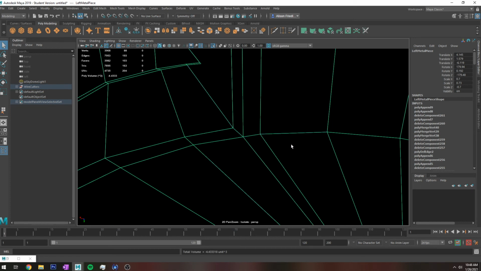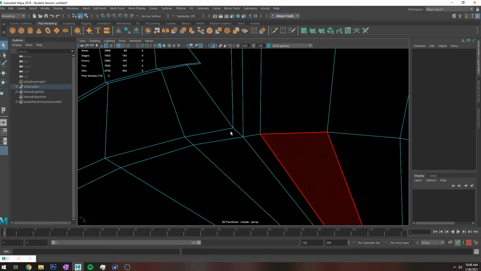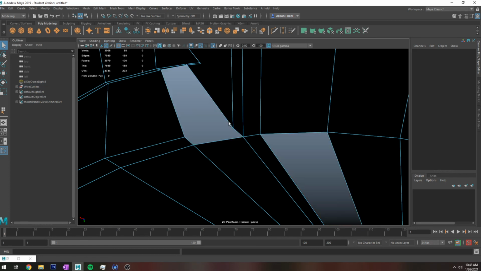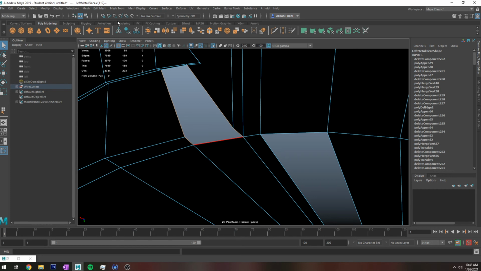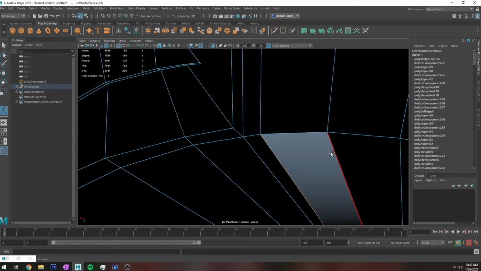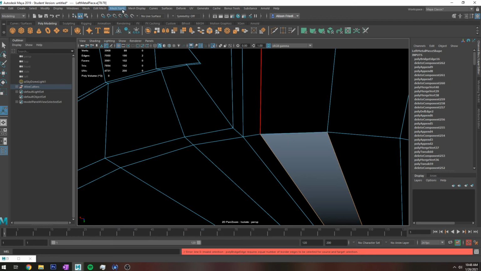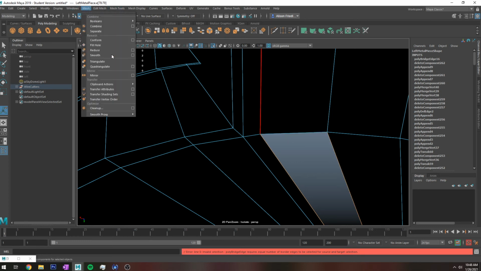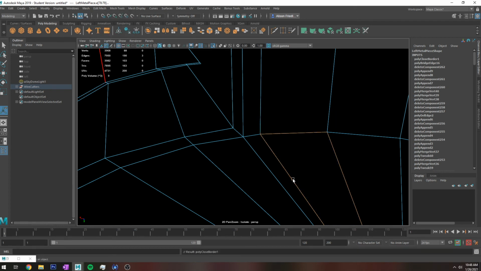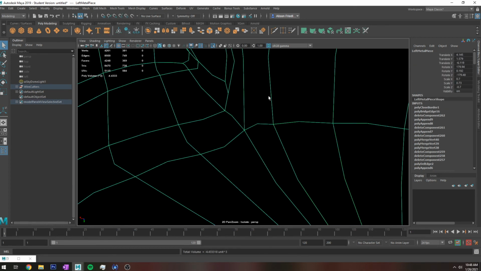This area I think is just another one where it's going to be yelling about the faces not being there because Maya's being a jerk. Technical terms, Maya's obnoxious. As much as I love Maya, it is very annoying. So I'm actually just going to run a mesh fill hole, and it'll fill it without me having to append to polygon.